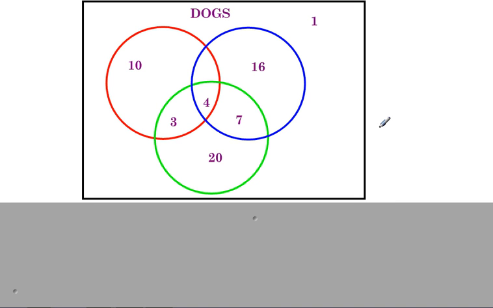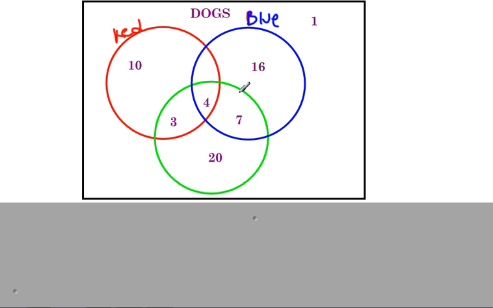Okay, if you are still struggling with three-circle Venn diagrams, this is the video for you. The Venn diagram that I've put up here is going to be a number of dogs that went to a dog show. The red circle is going to represent all the dogs that won a red ribbon, and the blue circle is going to represent all of the dogs that won a blue ribbon.